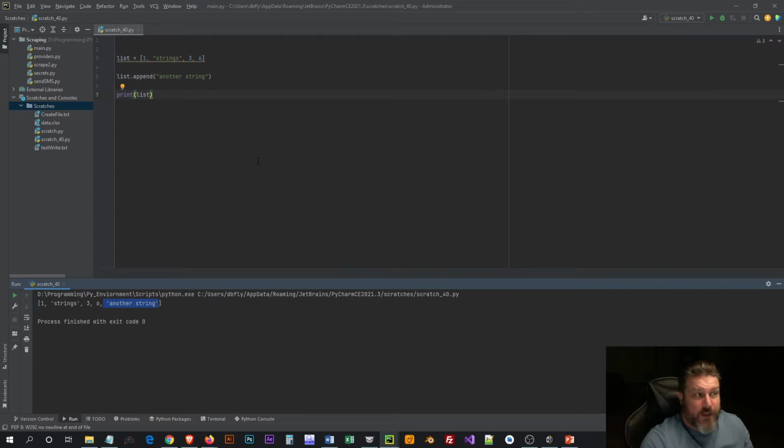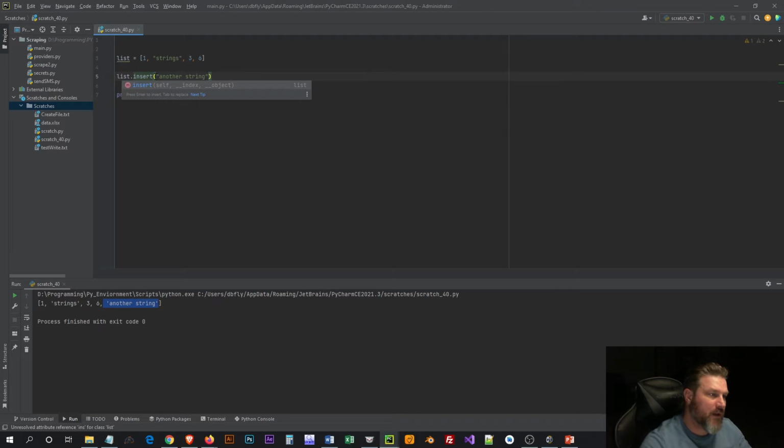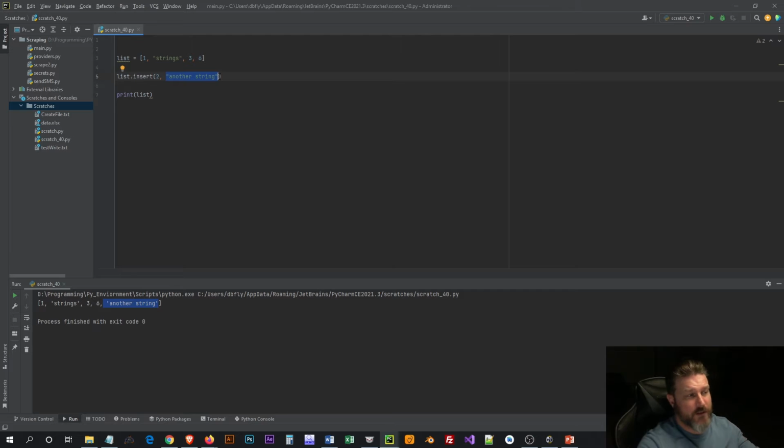What if we want to put it into the middle of the list? Let's say I want it to come right after strings. Then we'll use the insert method. This takes 2 arguments. You have to specify the index that you want to insert it at. So if I want it to come right after strings, it's going to be 0, 1, 2, right? We'll put it in the second thing. And that's how you do it. You give it the index and you give it what you want to put into the list. If I run that, one strings, another strings, prefix. So it put it right where I want it to go.